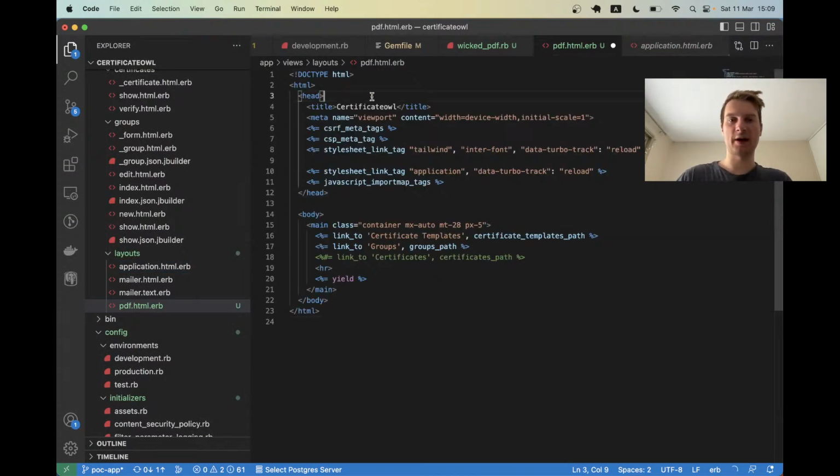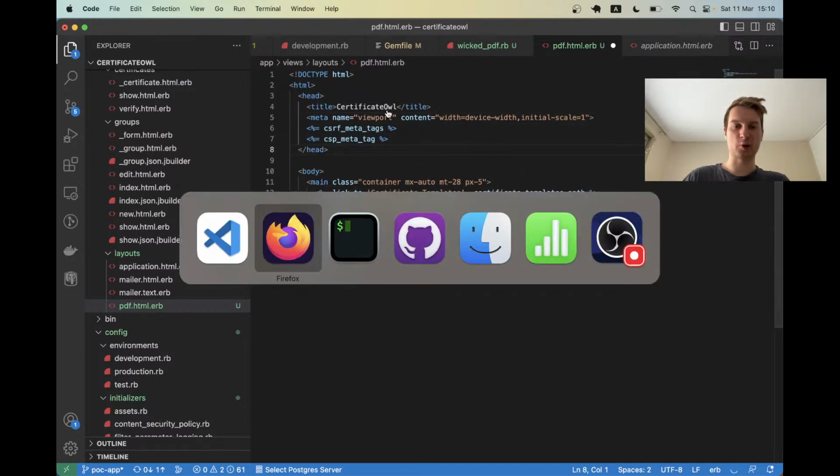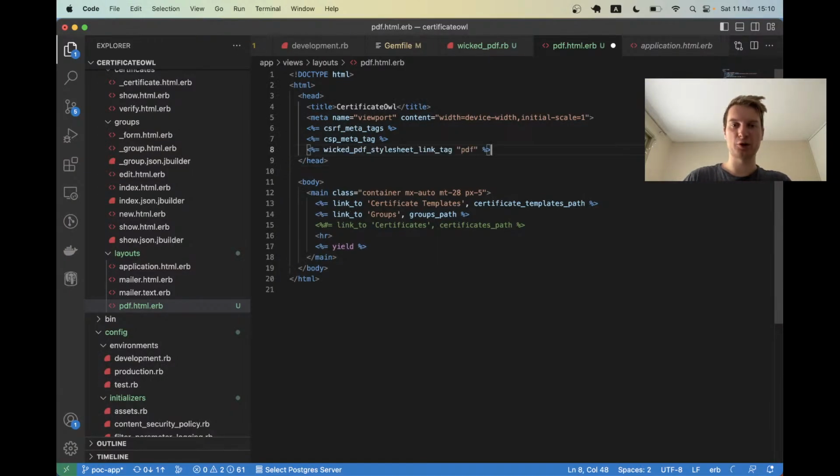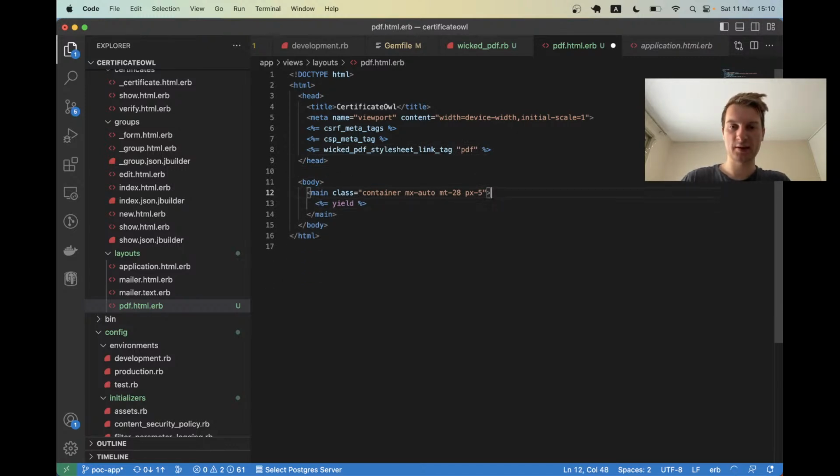And okay, we will have the title, CertificateOwl, viewport, meta tags. We are not going to use these style sheets. We are going to use the Wicked PDF style sheet tag to PDF. Then we've got our body. We will have main and yield, and no styles of these whatsoever.